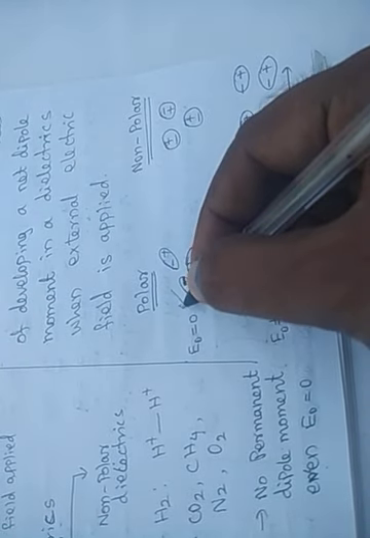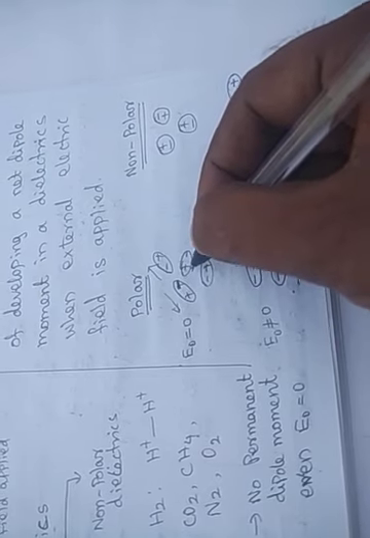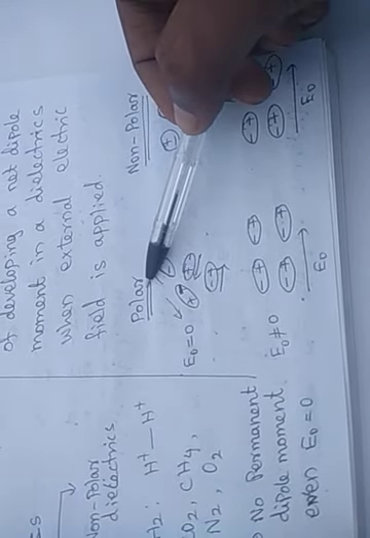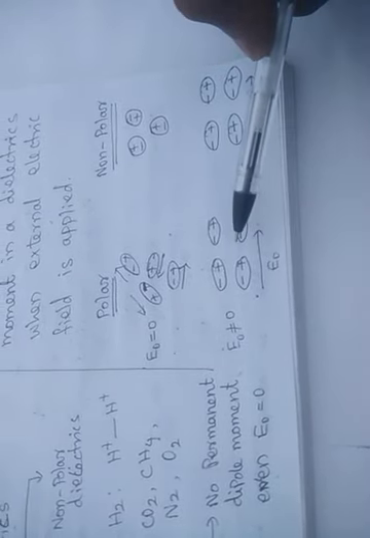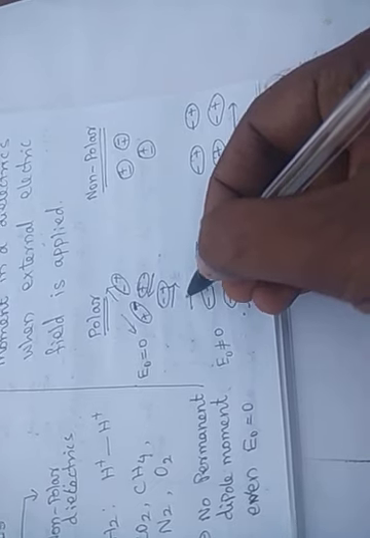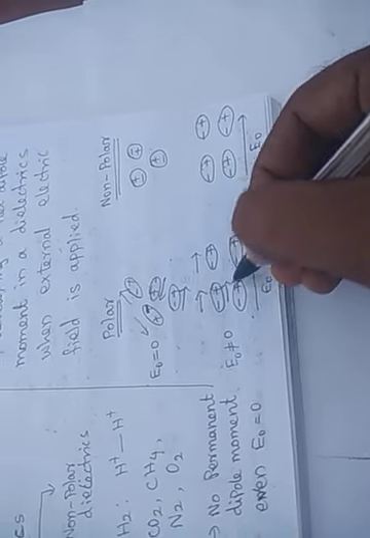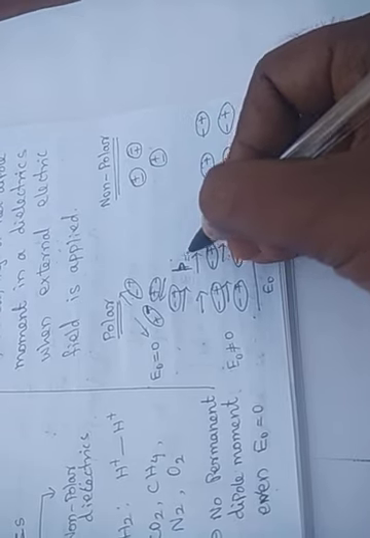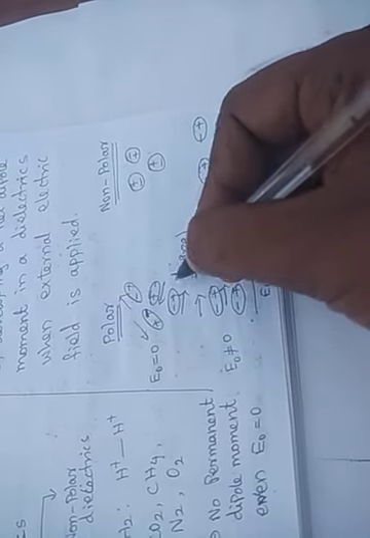The dipole moment direction is always from negative to positive. So when the applied electric field is 0, the dipole moments are in random directions in polar molecules. Even though it has dipoles, the net electric dipole moment is 0 if the external electric field is not applied. When the electric field is applied to a polar dielectric, all the dipoles are aligned towards the external electric field, the dipole moment pointing from negative to positive charge. The dipole moment p is equal to q into 2a. We studied this in the first lesson itself, so keep remembering all those things.